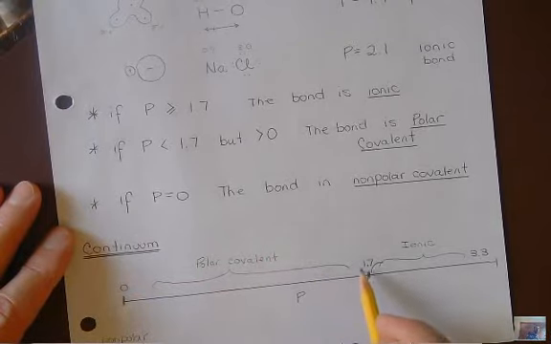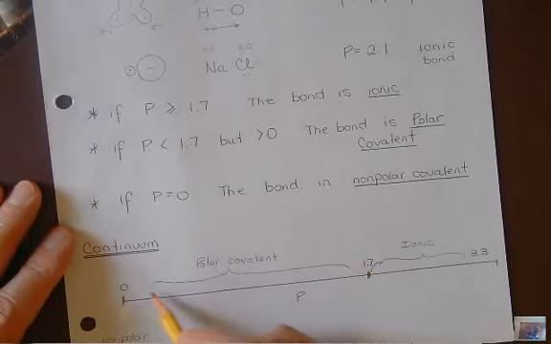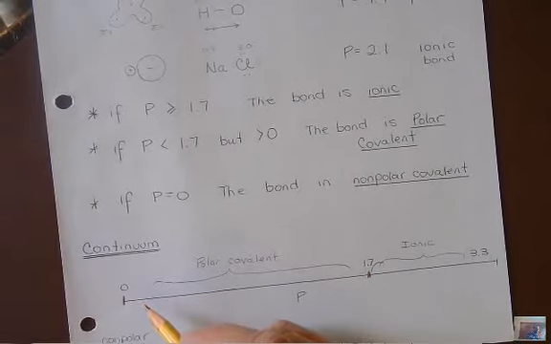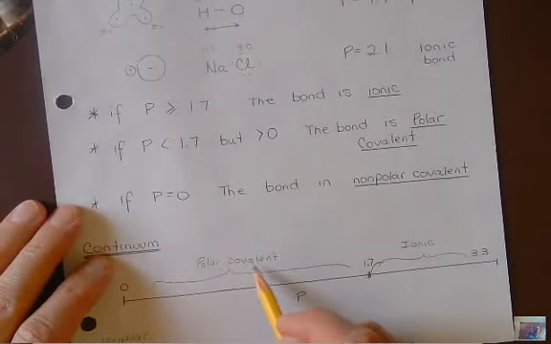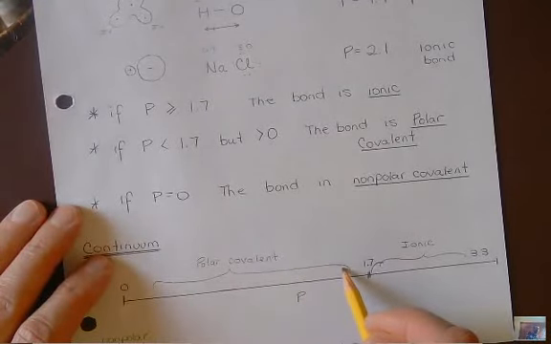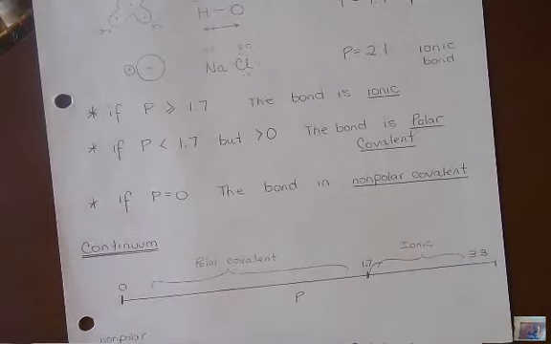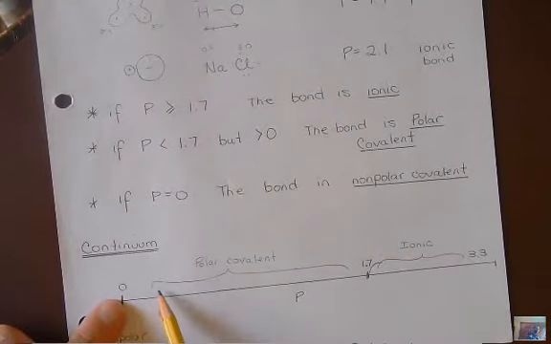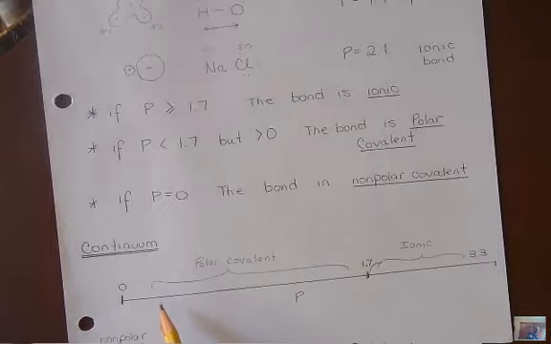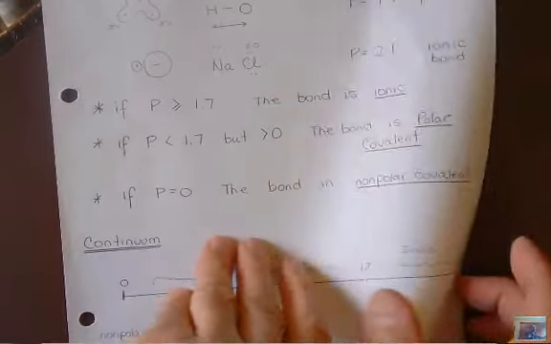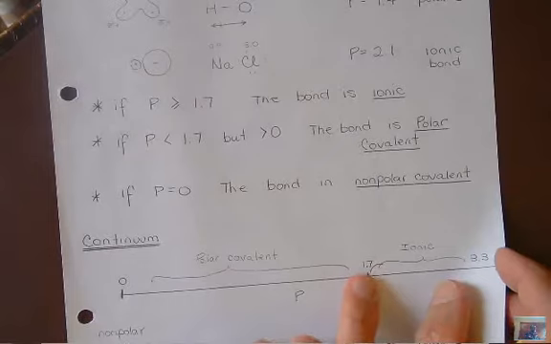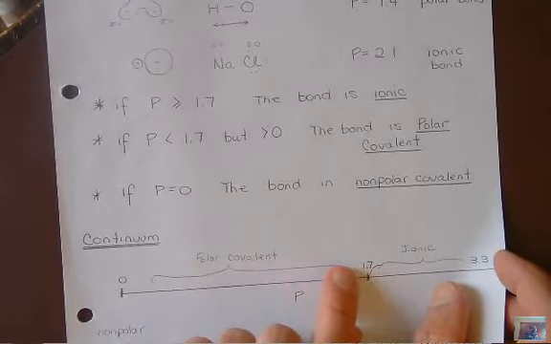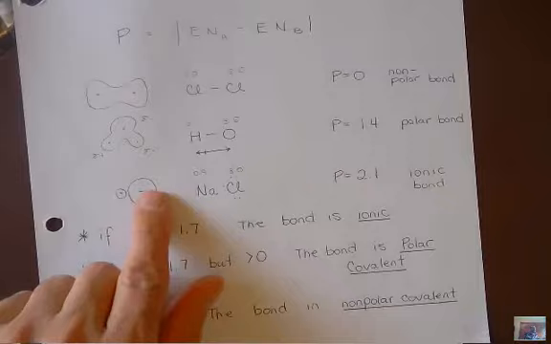Now again, there's a big difference between 1.69 and like 0.05. So how polar the bond is going to be depends on how big a number it is, right? The closer you are to this side, the more dramatic the negative and positive poles will be. Whereas if you had a small difference, it would only be a small difference in the charges, in the polarity, right? We never make it up to a whole +1 as long as we're in this range. We're just a part of a charge, right? Like water here is an example of a part of a charge.